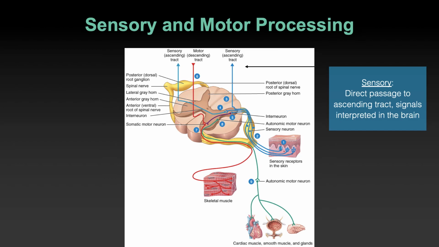There's either a receptor in the skin or a muscle or somewhere in the periphery. That receptor is activated. This is very similar to the structure of a feedback loop that we talked about at length. That receptor is activated, and that signal goes right up the ascending sensory tracts to the brain. So I'm aware of that sense. I don't have to do anything about it, but I'm aware of it.